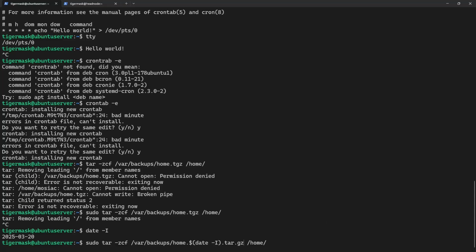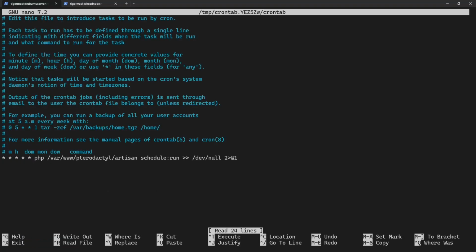And what we'll want to do is take this command and go into crontab, usually root's crontab, like so. And you'll notice that there's already something in here because this is running Pterodactyl. But maybe we want to do 0 5 * * * and paste.